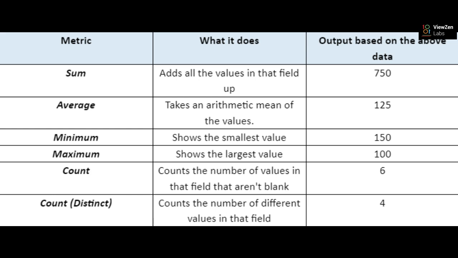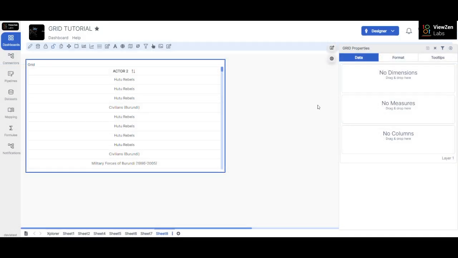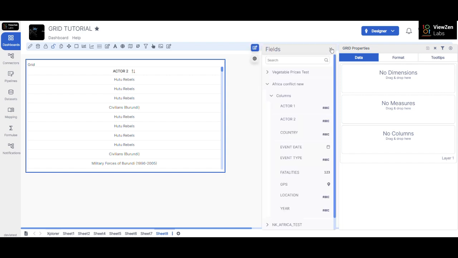Types of aggregation to be used in slide. Alternatively, if we require to show data without any aggregation, we can create a simple grid. Here, the grid will only show the exact data values for each column. To create a simple grid, click on the pen icon on the top left corner of the Properties pane and then drag and drop the data fields to the columns.